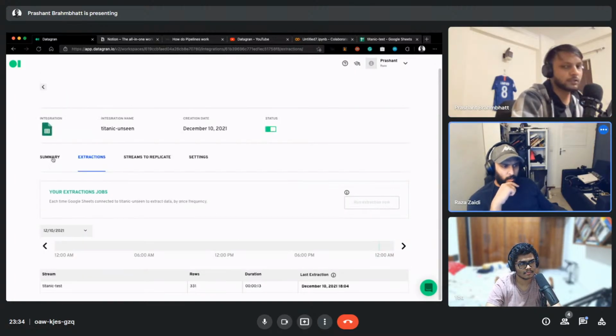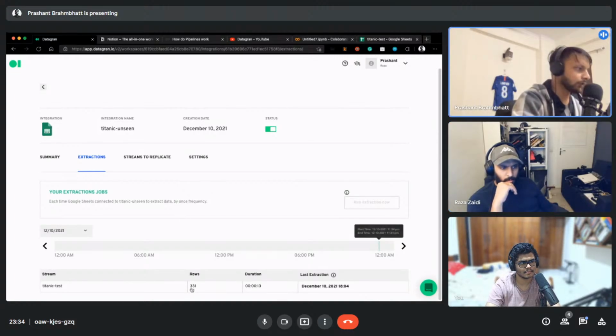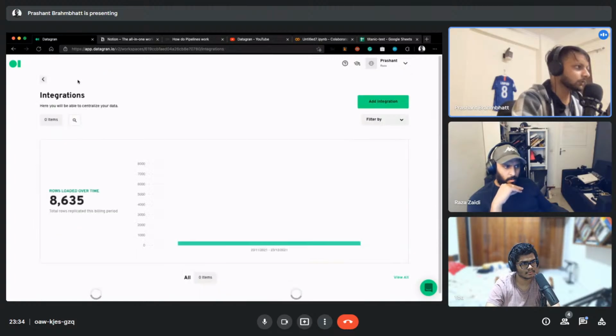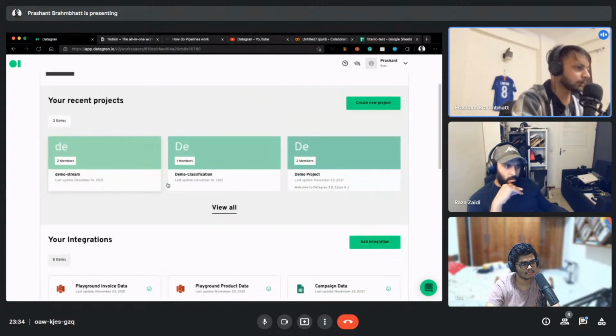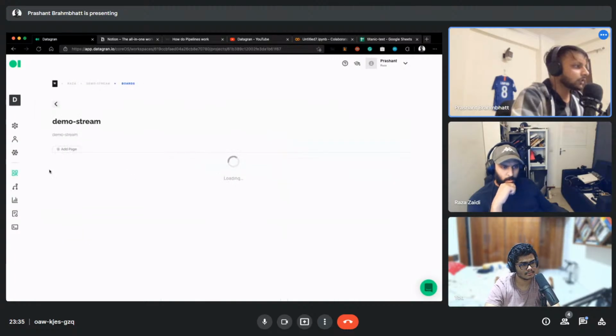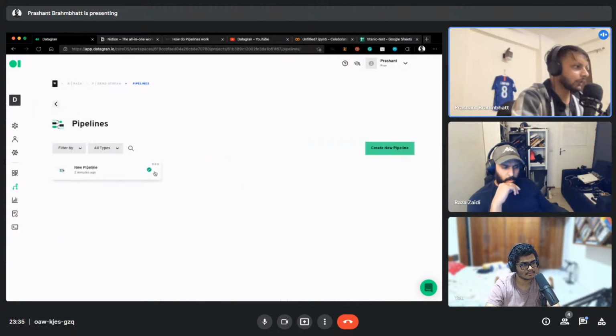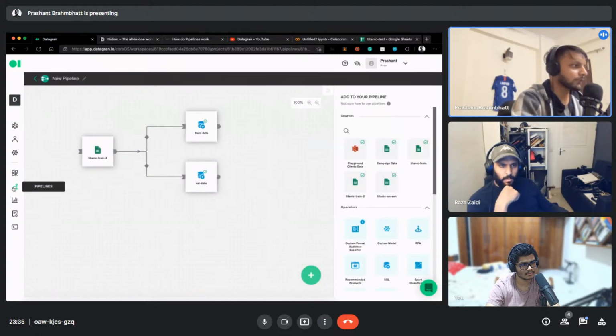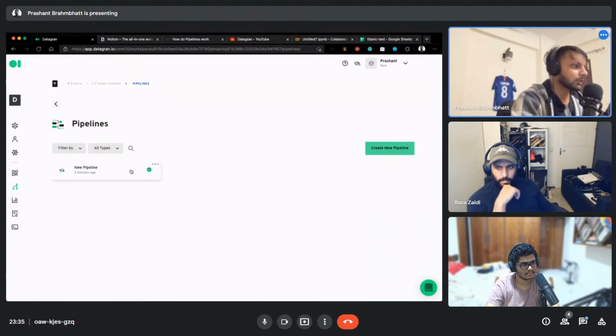And after this, we build our model, right? Okay, so we got the unseen data as well. You can see 331 rows. We have it here. Let's go back to the model and add the model in the pipeline. Okay, we have the pipeline. This time we saved, so we have it here. You could create multiple pipelines too. Even with all these integrations, you can create multiple pipelines and then choose which one you're going to run. So you could enable and disable pipelines. You can build multiples of them.